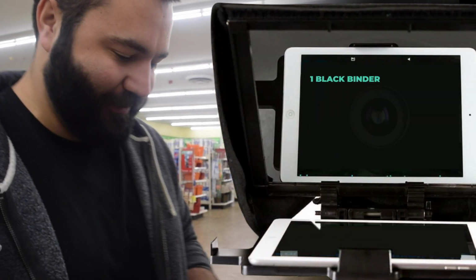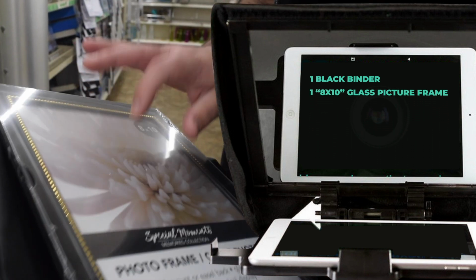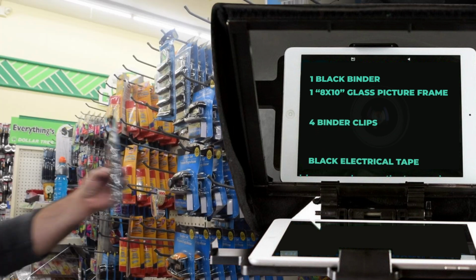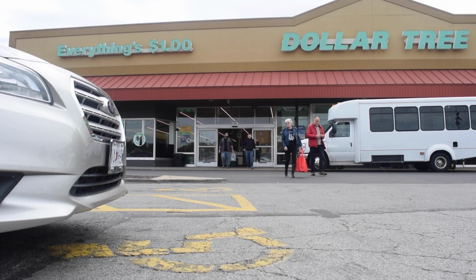The dollar store, about to get our supplies for our teleprompter. All you're gonna need is like $4, so let's go get some stuff. So we needed to grab just a couple things. We needed to grab a black binder, and luckily we found the last one there, so we grabbed it. We also needed to find glass picture frames. They seem to only have plastic lying around, but luckily we found one glass picture frame. The last couple things we need are binder clips and electrical tape, but we already had some of that.